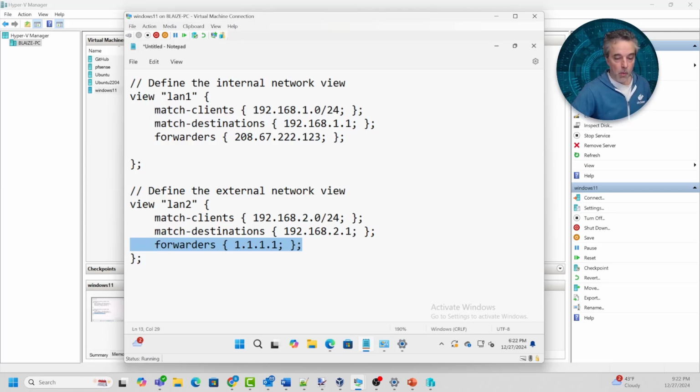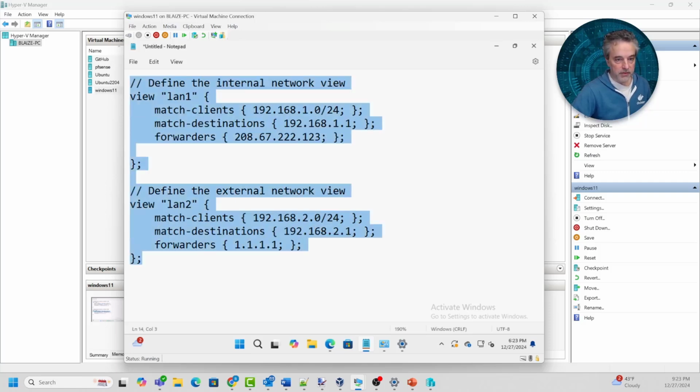So the way this is configured is matching this based on the subnet. So this is using the entire subnet for 192.168.1.0/24, and this is the entire subnet for the unfiltered side, that 192.168.2.0/24 network that we have. And so this is what we need to set in the advanced options. And you have to tweak this for your network to make it work for yours. But in any case, this is what you need.